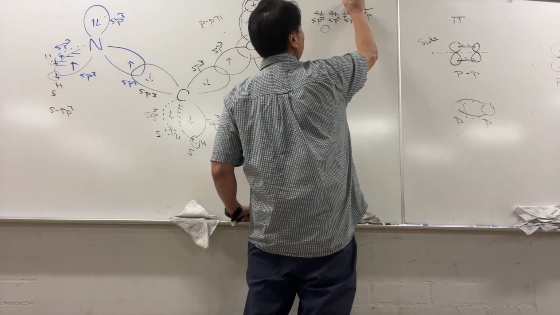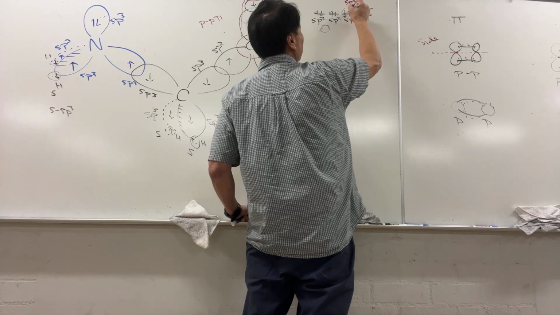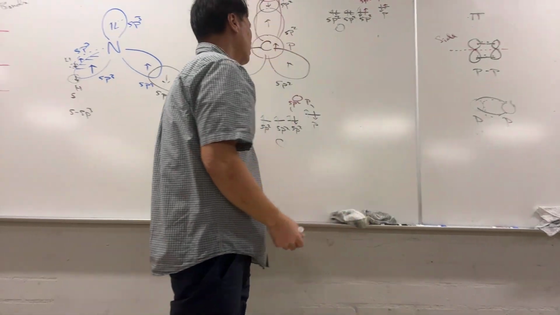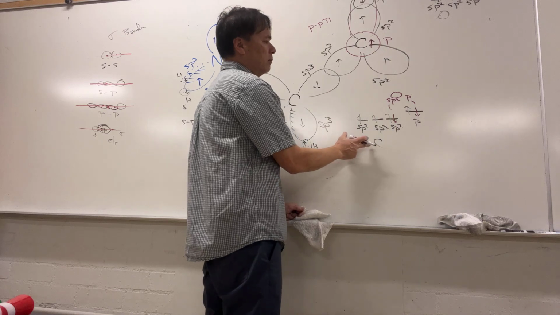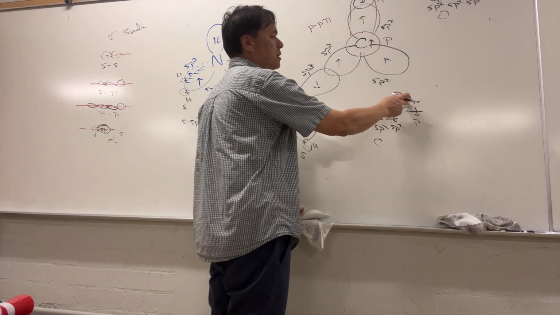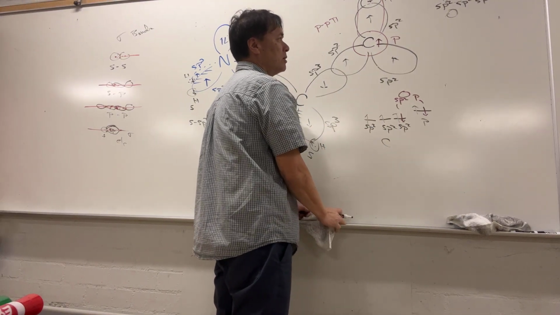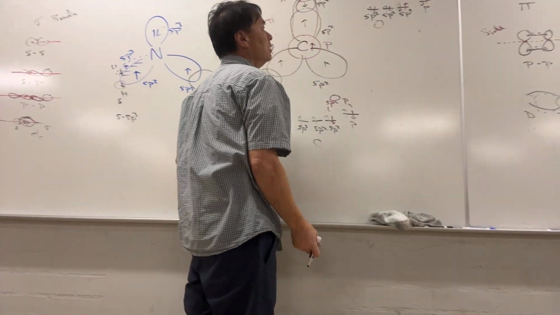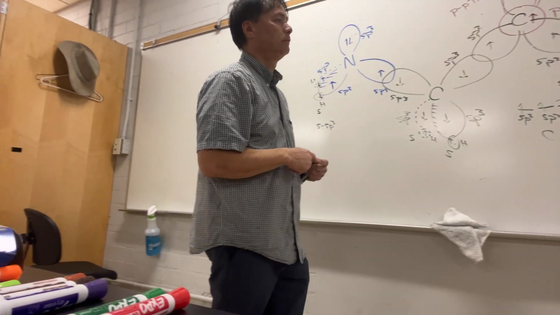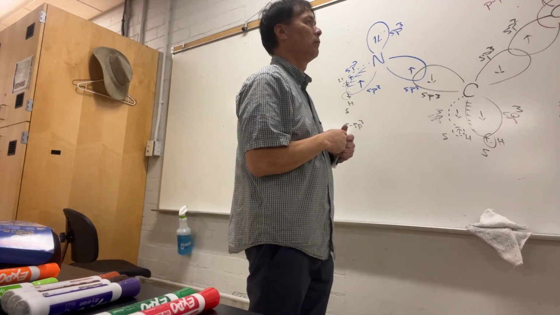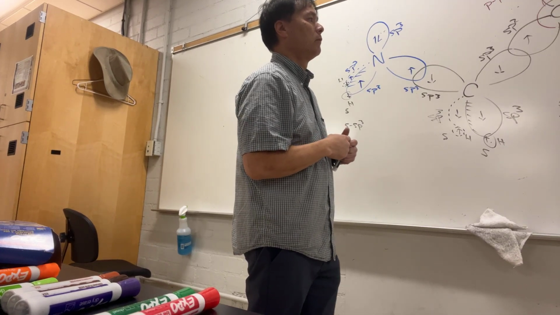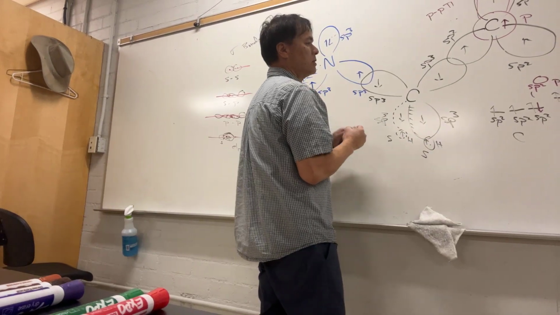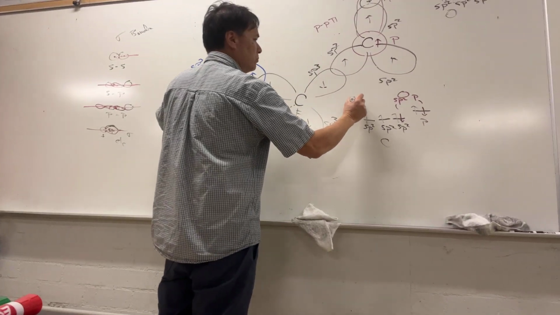Carbon's going to come in here with an sp2 electron spin up and a p electron spin up. And we form it. And so looking at it from carbon's perspective, the oxygen comes in here, forms the double bond. Looking at it from oxygen's perspective, carbon comes in here to form the double bond. Carbon has more bonds, and so the nitrogen also comes in here. The nitrogen comes in with an sp3.